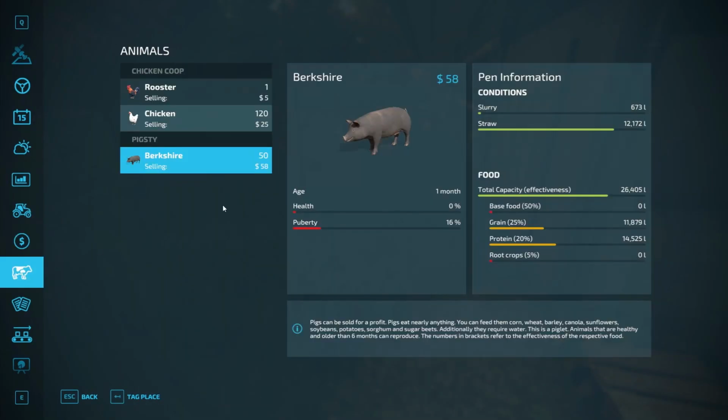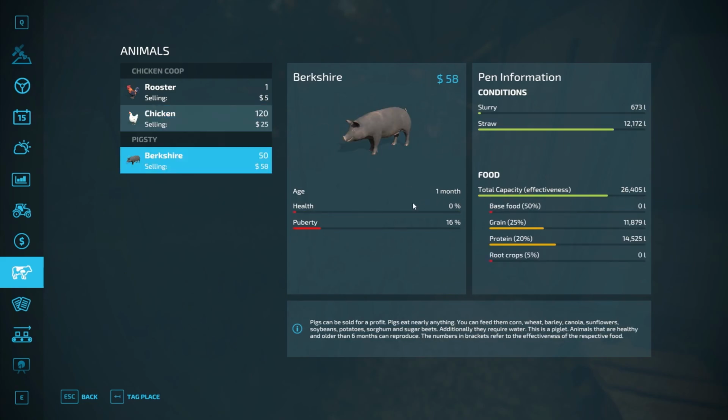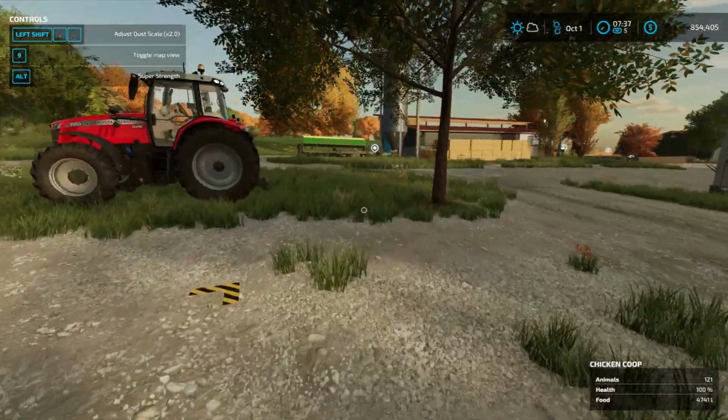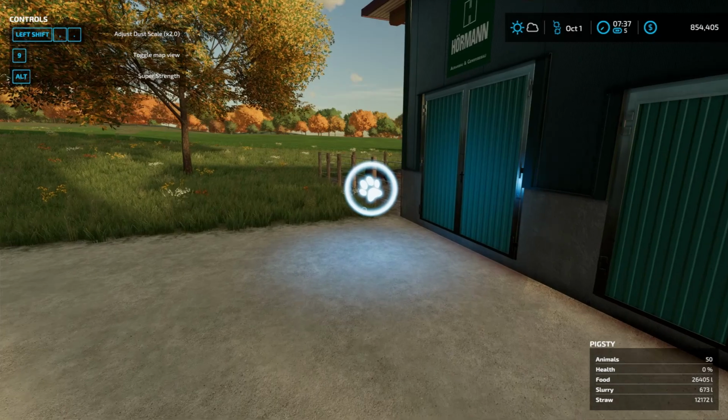We'll just jump in that menu real quick. Yep. So the chickens have plenty of feed left, and the piglets say health is 0%. I don't know why it's 0%. I'm confused by that because they have straw and they have food. I'm just confused as to why they say 0%. I don't know what I've done wrong there.